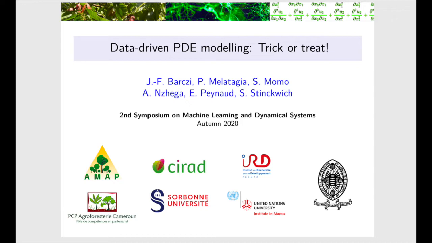We are a team of senior and junior researchers and one student. We belong to different institutes, just like you can see with the many logos on the bottom of these slides. We are working on biology, math, and computer sciences. Today, we are going to tell you a story about a project about plant growth modeling using PDEs.